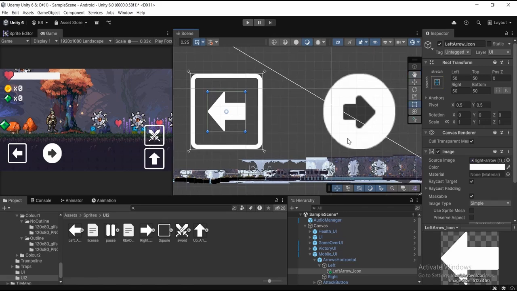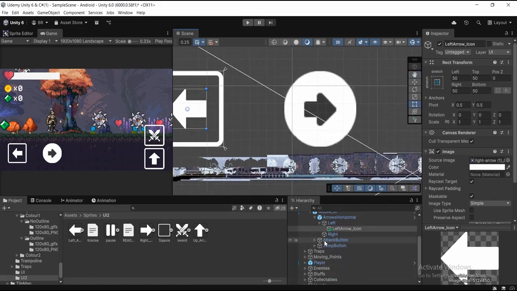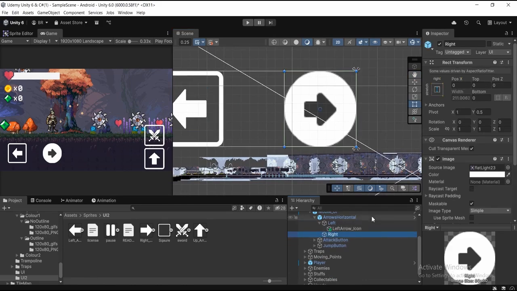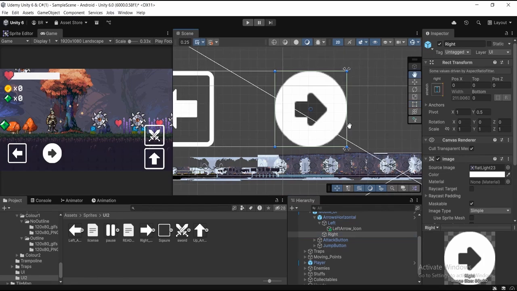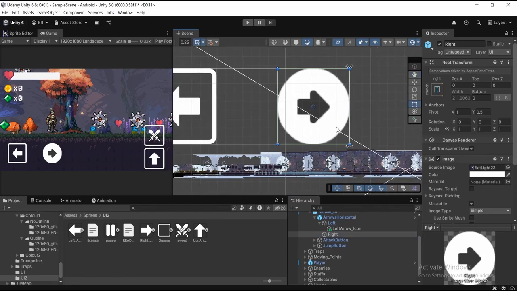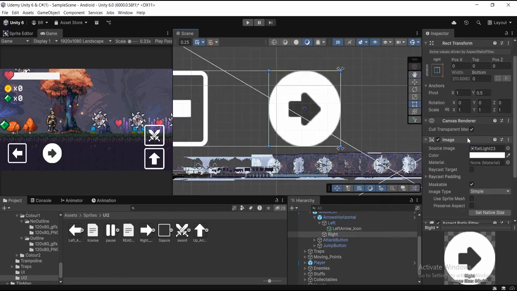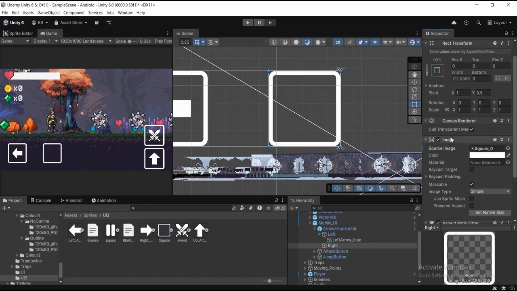So let's select our right button, and let's right click on it. Firstly, we need to change the background of this button. To do that, we need to drag the image right over here, the source image field. So let's go over to that folder, select this square and drag it over to the source image field in this image component.